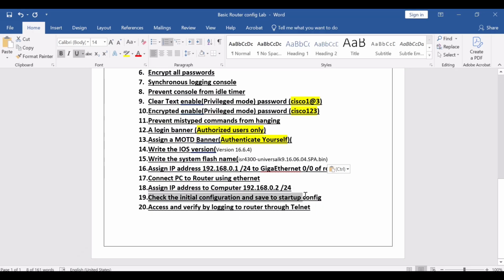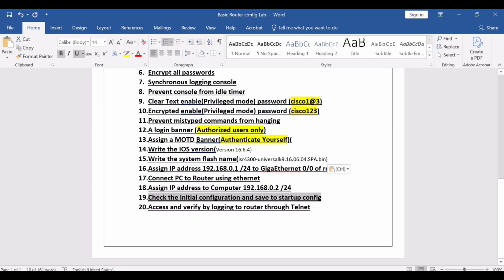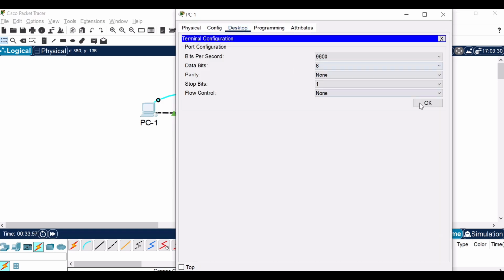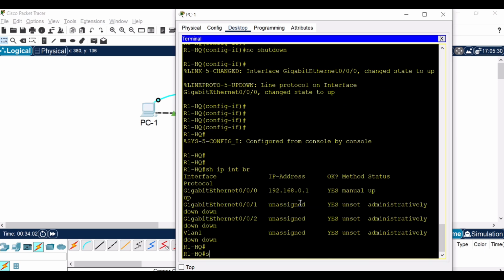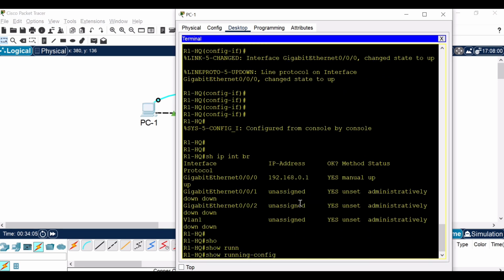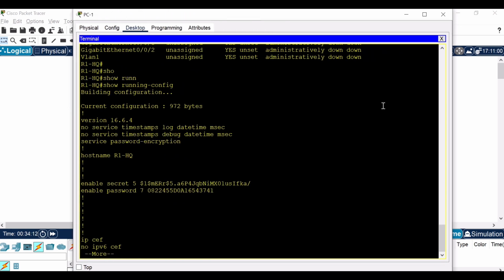Okay, and what does the next task say? Check the initial configuration and save it to startup configuration. Let me open the terminal again. To check the initial configuration, the command is show running-config, and you can see all the configuration that has been done in our lab.